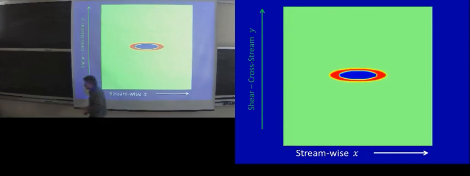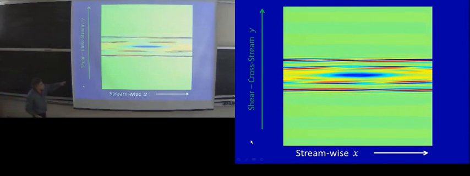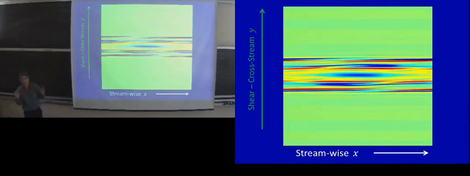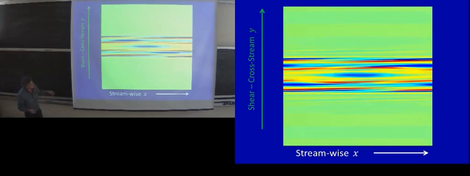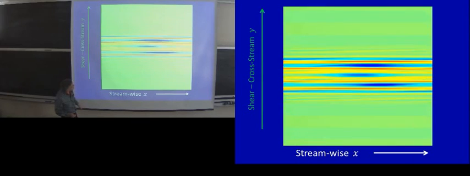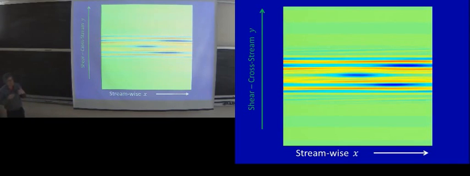But what was interesting about this is if you let this thing evolve in time, it kind of falls apart, but it kind of comes back together. It's going to fall apart again later, but it produces these funny stripes, these bands of vorticity. And first of all, that's got to be numerical. It's got to be something weird going on here. And then these bands, you can see, are rolling up into other vortices themselves. We didn't quite know what was going on, but it was clear that somehow this thing produced other vortices, and there were a lot of indications that waves were triggering these new vortices.